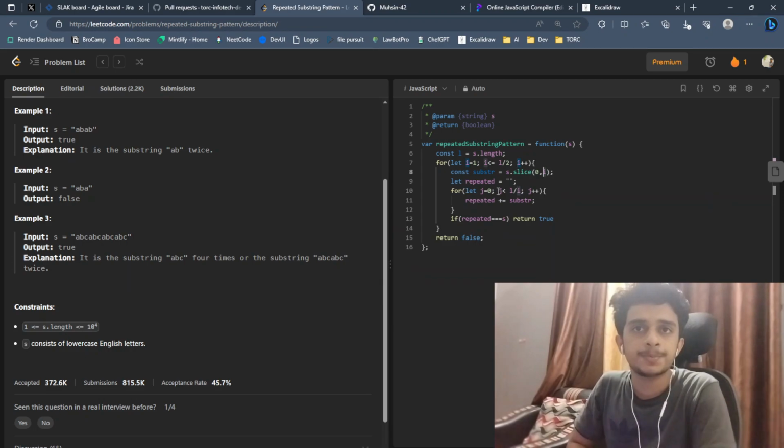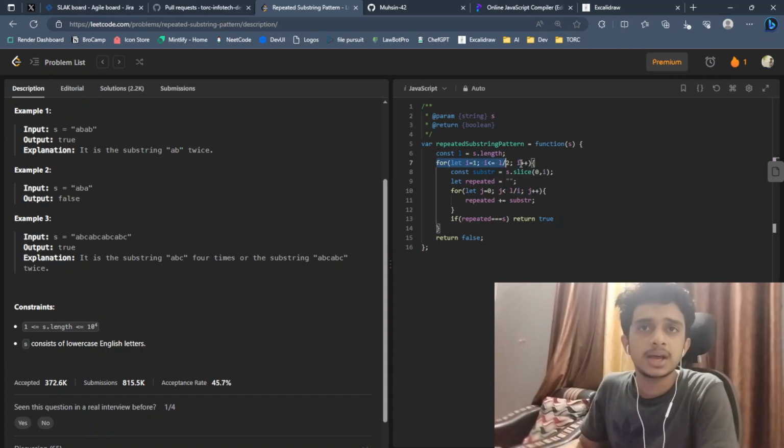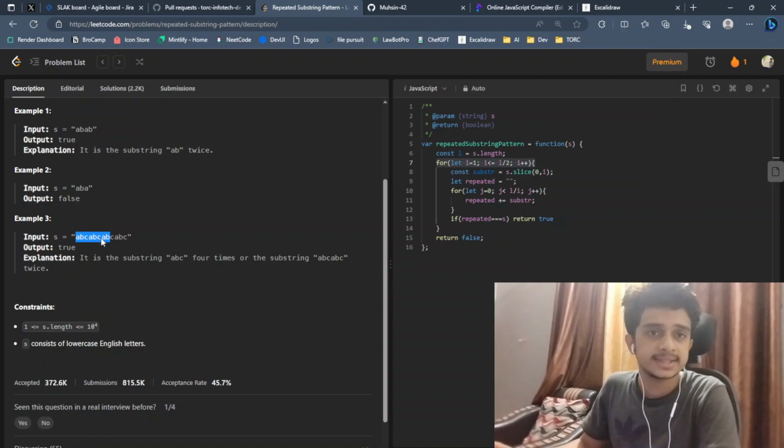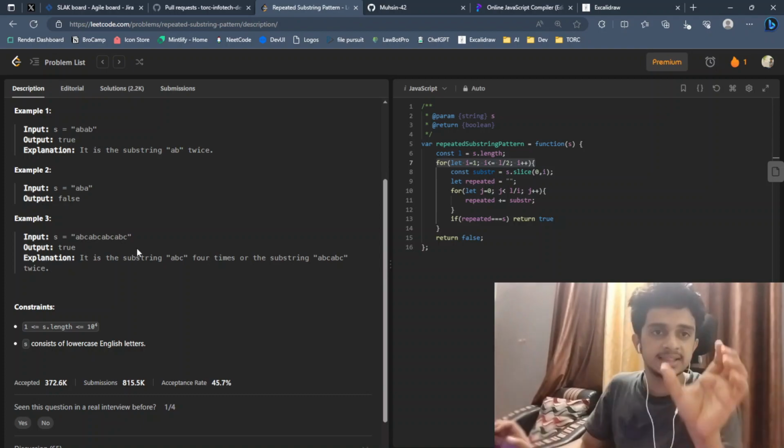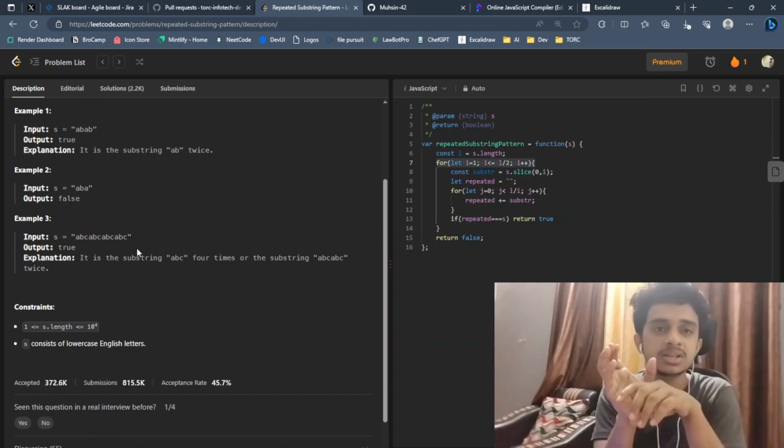So what I am doing here is running this loop until the string's length by 2. The substring length has to be less than or equal to what? Suppose the string's length is 10, so its substring has to be less than or equal to 5.